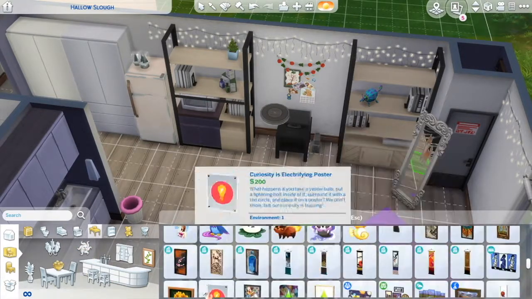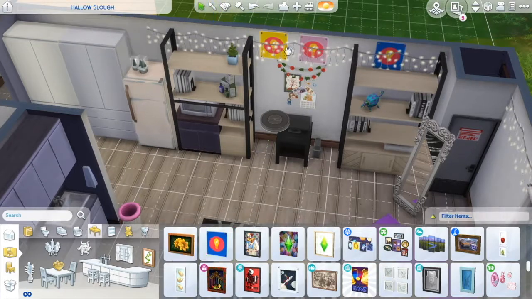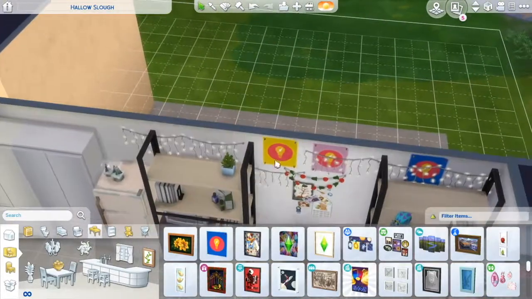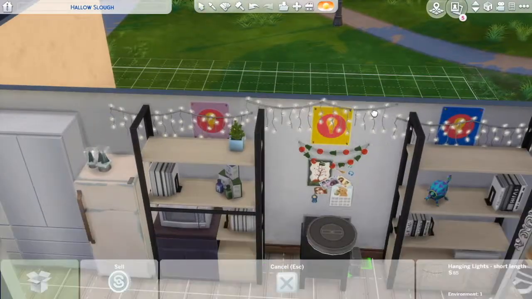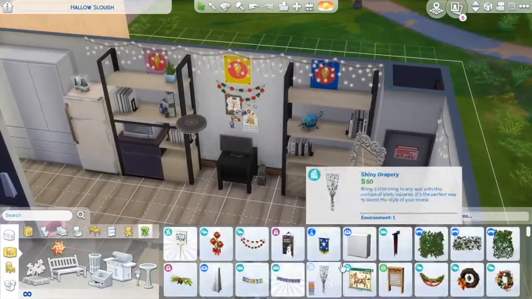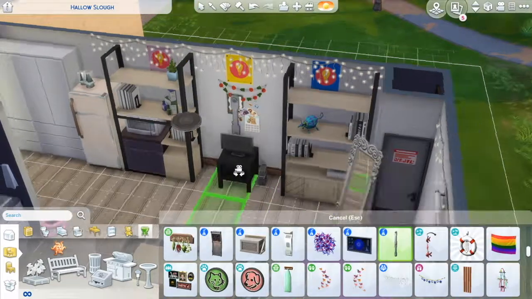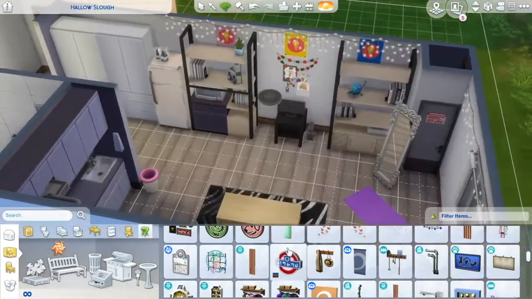So yeah, more fairy lights. And okay, here's the thing. In this area, I had bags from the Kakao store, if you know what that is. Anyway, they were bags, and I was hanging them from the pipe that was up there. Oh my god, I should have put a pipe. I don't think I thought about that. But yeah, the only thing I could do was put posters there to make it look kind of like it did, but that's definitely not how it looked.